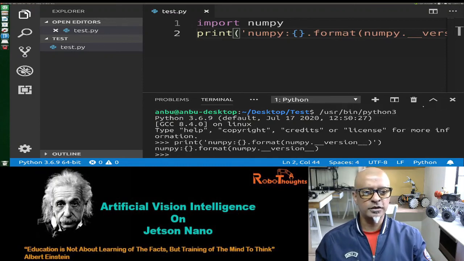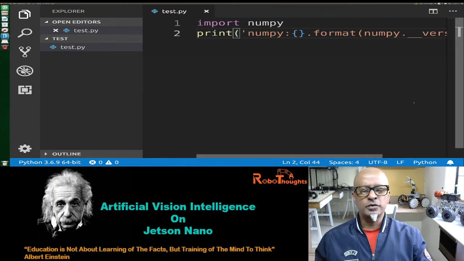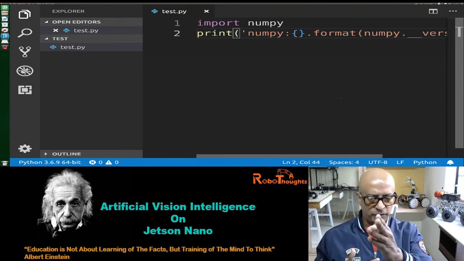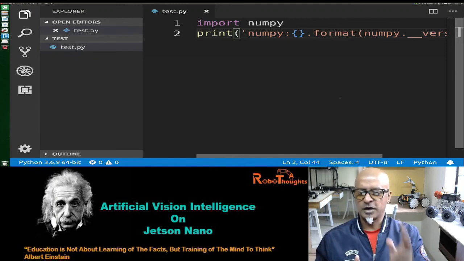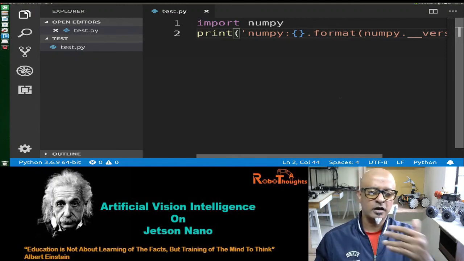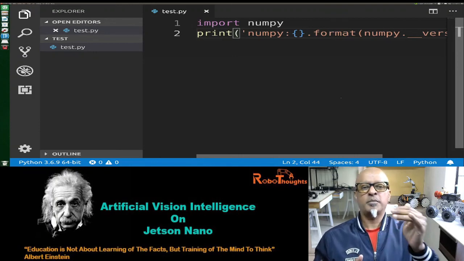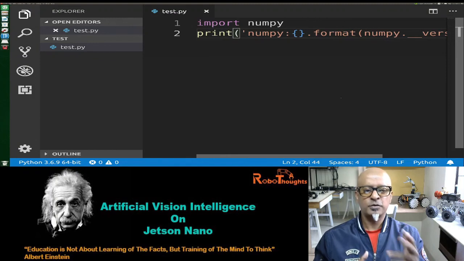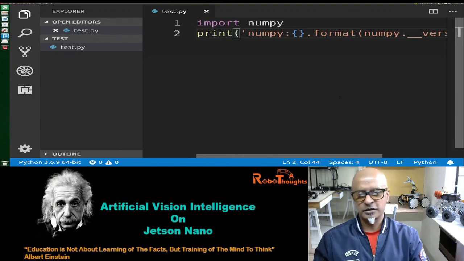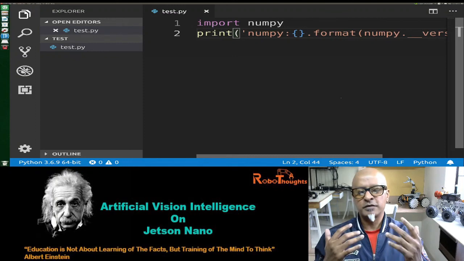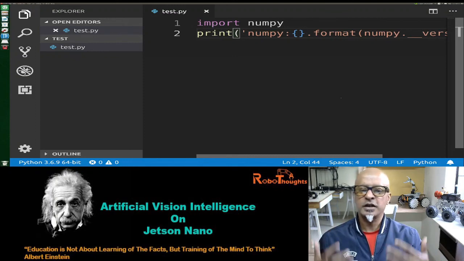All right, guys. So this is how you check all your packages, whether they're installed or not. What I would like you guys to do is follow the same format which I showed you for Numpy and Scipy and the Python version. All you need to do is just replace it with the package and run the program: right click, run the program using the terminal, select that and it will execute. You can see it at the bottom. So that's the way you check whether your packages are installed correctly or not.